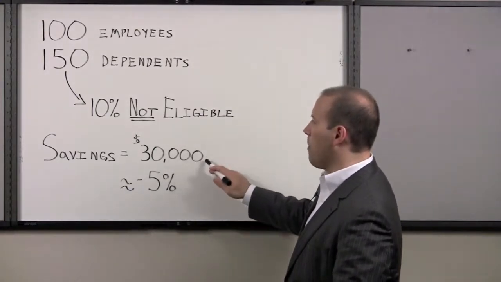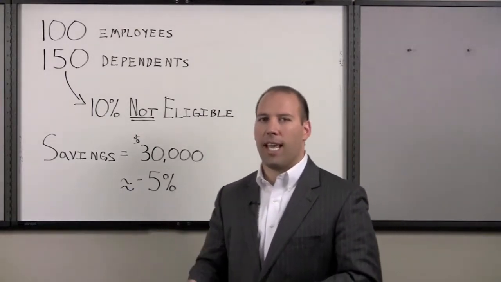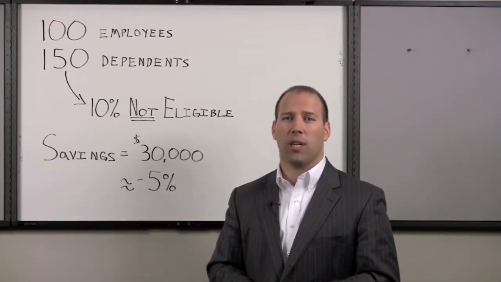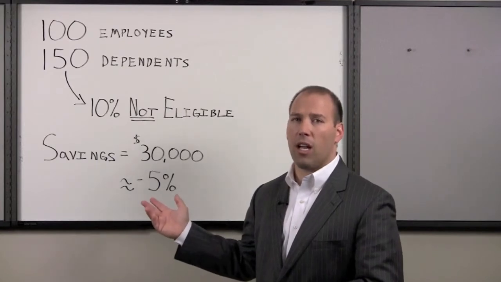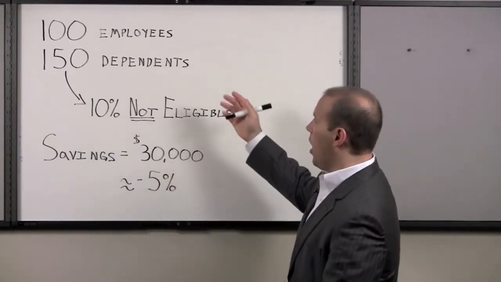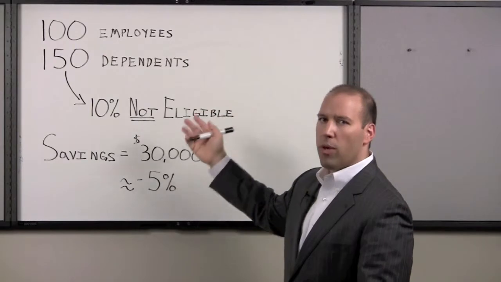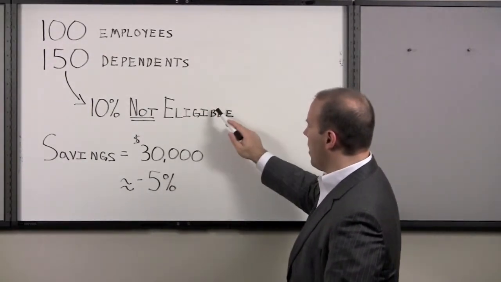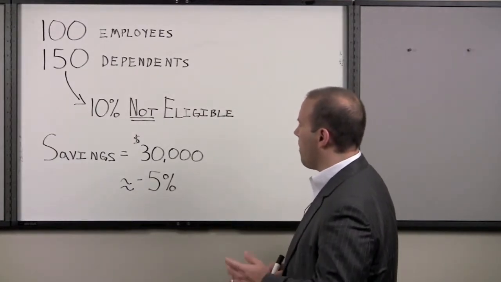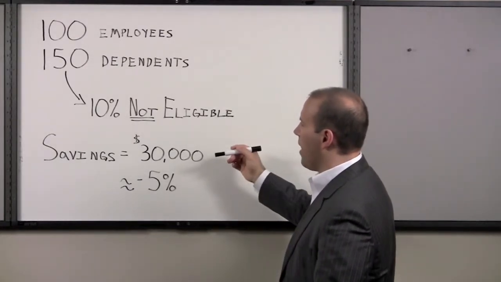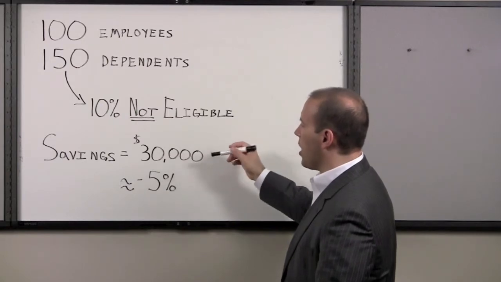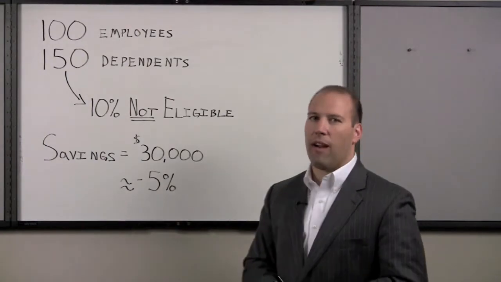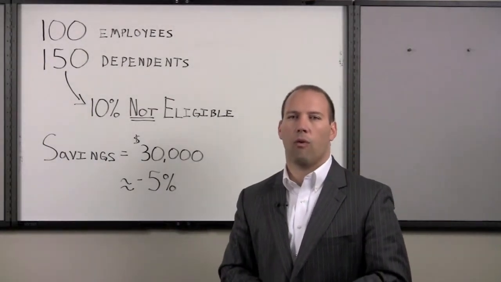Then when you're able to remove them, you're going to find on average the savings is somewhere between $2,000 and $2,500 net to you as an employer per year. We use the $2,000 figure. So in our mythical 100 employee company, 100 employees covered under their medical plan, they have 150 dependents on the plan, of which 10% are not eligible, or 15 of them. At about $2,000 per dependent per year, it's going to save them about $30,000, which based on national averages is about a 5% reduction in their overall cost.